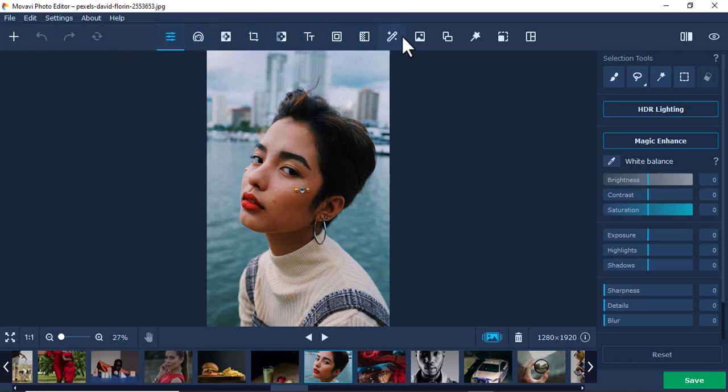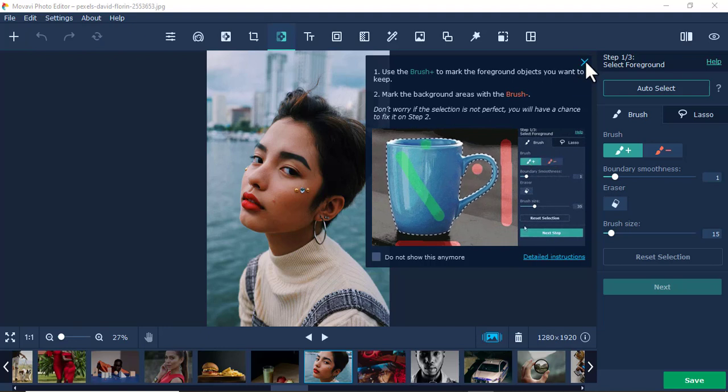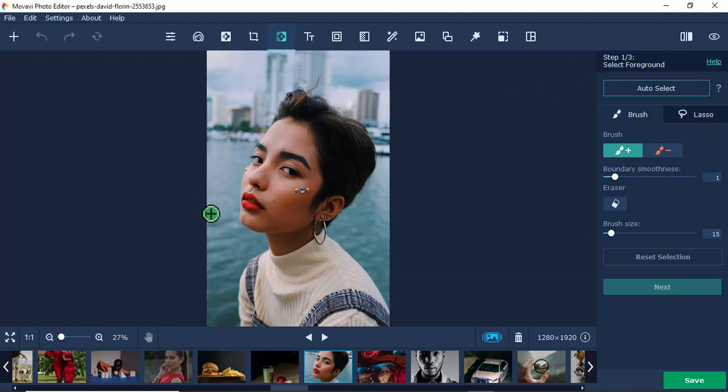You see all these aspects here. I'll just come to this one here. Now it even gives you instructions on how you can remove the background, but let me just show you quickly. Now if you realize this is the background you want to remove, it's very simple. You'll just drag here like that. Just give it a sample of the places you want to remove. Then I'll just do like that.